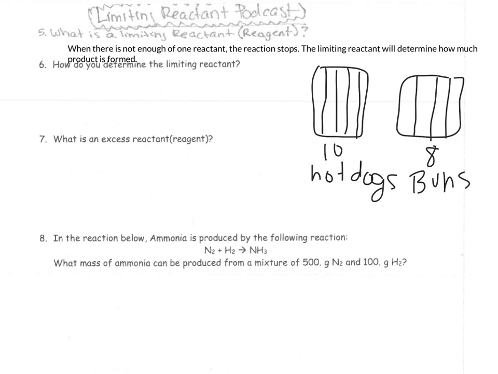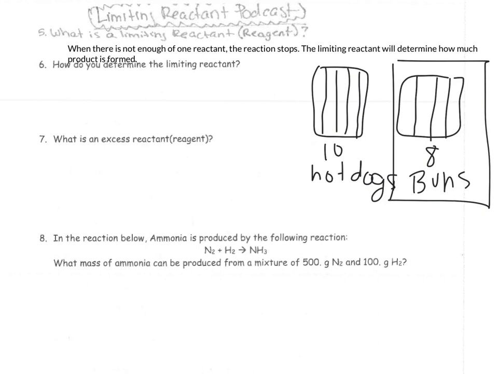Now, people have always questioned why that is. It really has to do with manufacturing and nothing else. But we would determine our buns as our limiting reactant because that's what's driving the product. It's in the least quantity and it's driving the product out. This doesn't always have to do with mass. It could be something else. So you can't always just look at it based on mass to determine that.